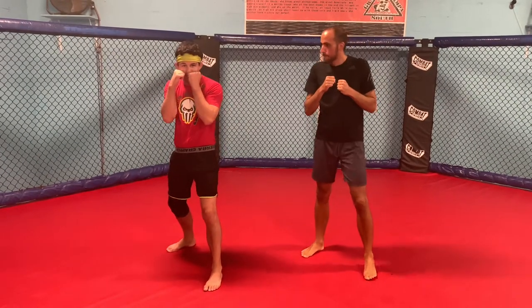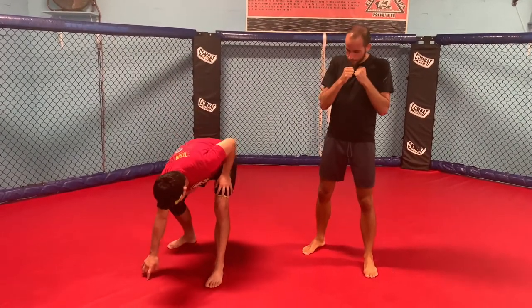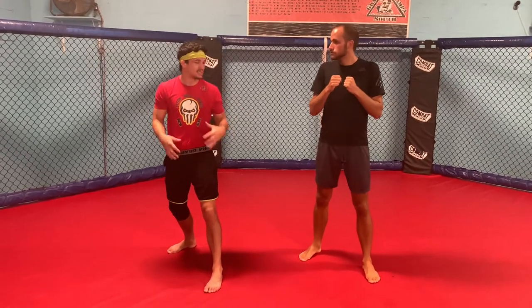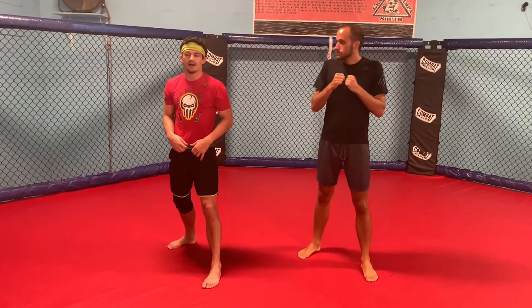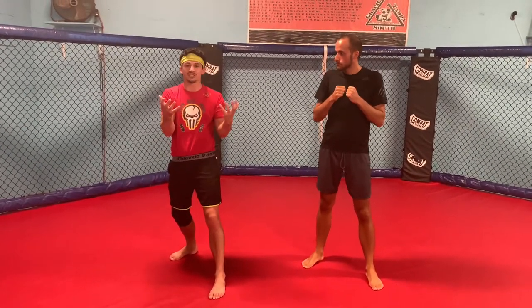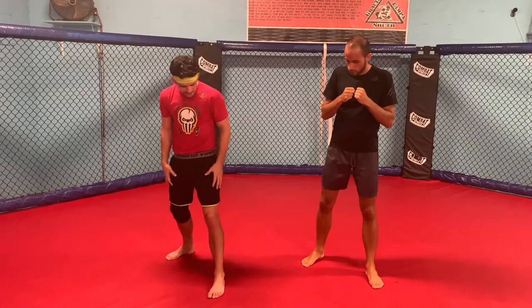Hands up, chin down. If you notice, you can look down and make a nice square right there. Nice little square stance. It's gonna be a good boxing stance, good MMA stance. If I need it for self-defense, I'm gonna end up in this stance, and kind of assess the situation. Okay? All right.